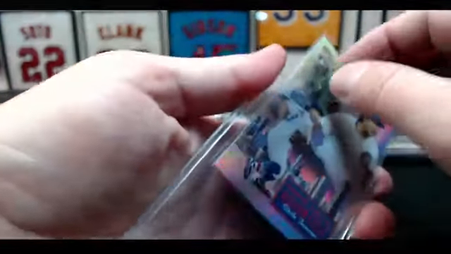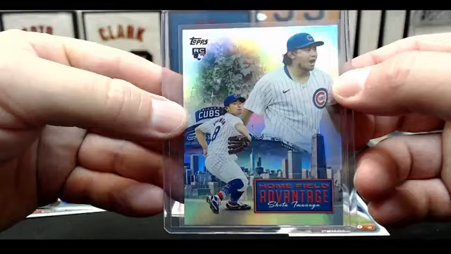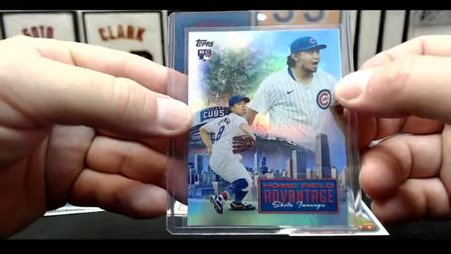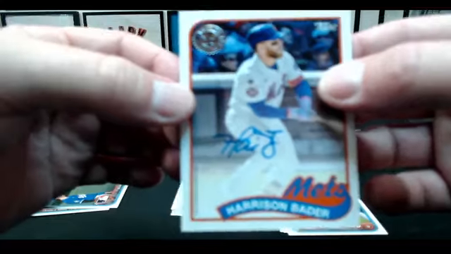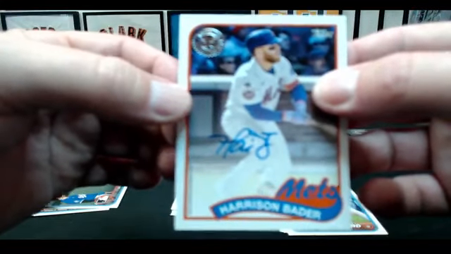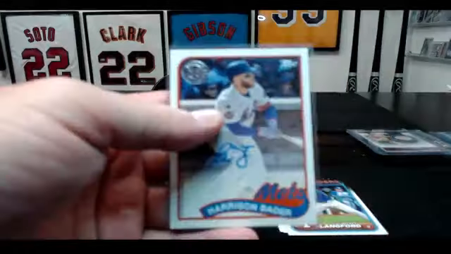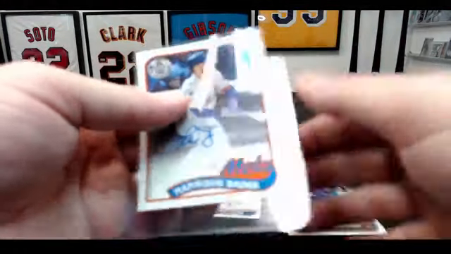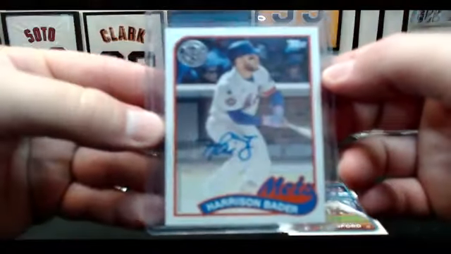Man, Sean, you've had a nice break. Between that and the Springer. Oh, and actually, don't you have the Twins? I think you have the Royce Lewis home field, too. That's awesome, man. Congrats. And here you go, Eric. You finally get a hit. Harrison Bader on the 89 auto on card. It's cool. It's not bad.